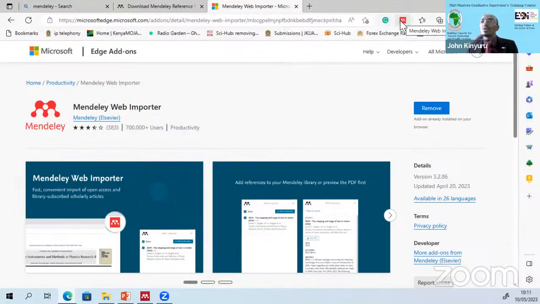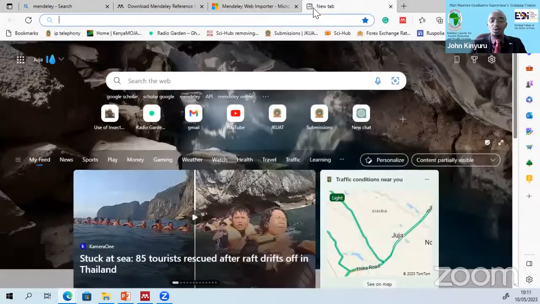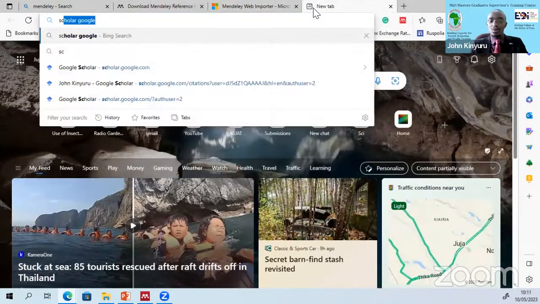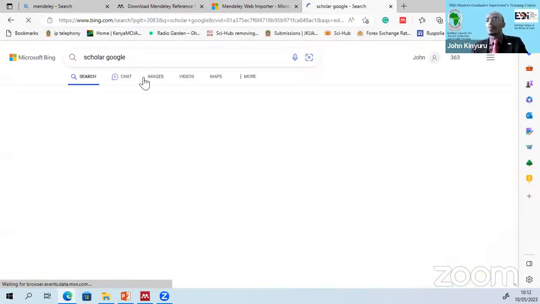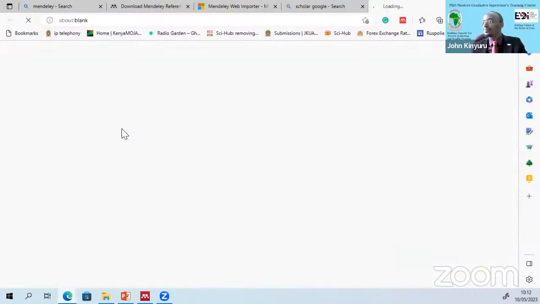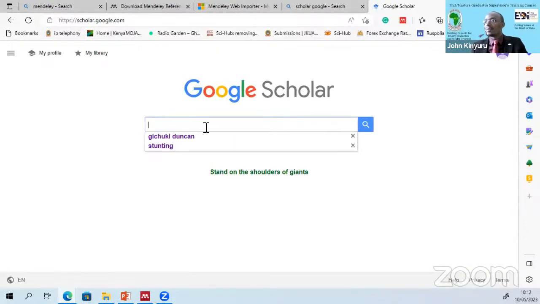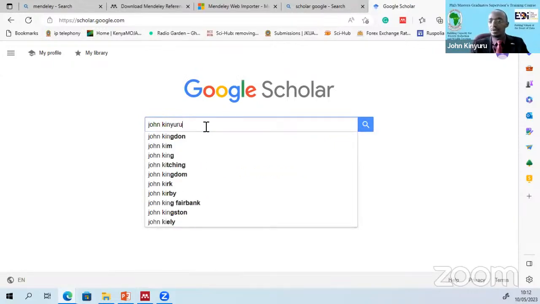So my Mendeley will always be there, such that when I am reading a paper, if I now go to Google Scholar, and I'm reading a paper by John Kinyuru.